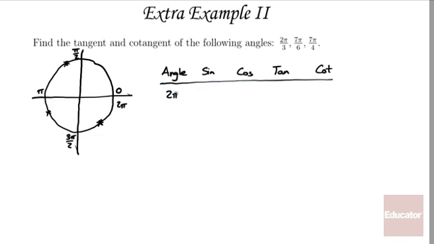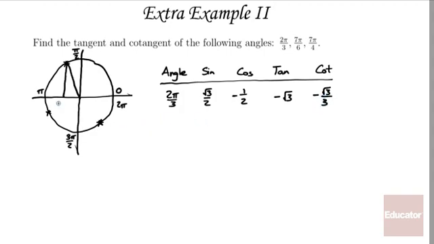So let's start with 2 pi over 3. That's over here. So I'll draw a triangle there. That's a 30, 60, 90 triangle. And I know that the sine is the long one there, so that must be root 3 over 2. Cosine, the short one, 1/2, except that's negative because the x-coordinate is negative. So for tangent, it's sine over cosine. That's just negative root 3. Cotangent is cosine over sine, so that's negative 1 over root 3, but that rationalizes to negative root 3 over 3.